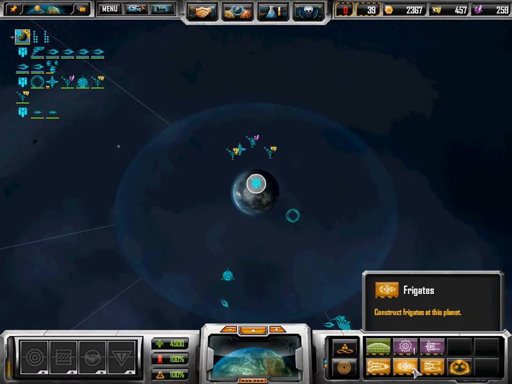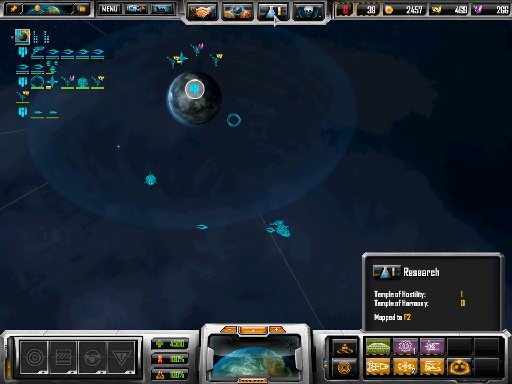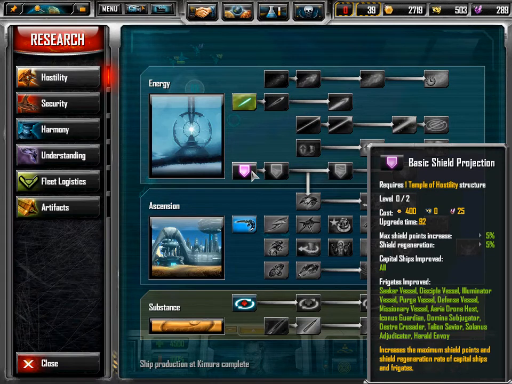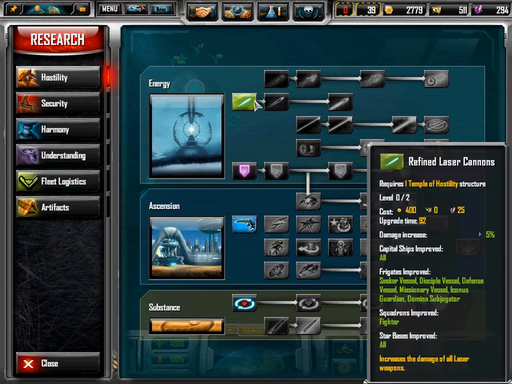And if you can see down here, you can see I still have some things queued up. So we have some things being built, 2 more ships coming, and a building coming. So we'll let that happen. I can also queue up research as well. If you can see down the bottom right, it tells me how many temples of hostility and harmony I have. Again, remember, hostility is my combat research stuff, and harmony is my economic stuff, essentially. So let's check out what we can get. In hostility, there's a bunch of different things you can upgrade. The pictures kind of tell you exactly what it is. So if it looks all shieldy, it's going to be the shield. If it's another ship, you get a design for the ship, and stuff like that.